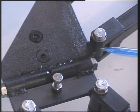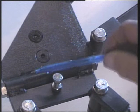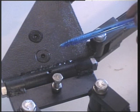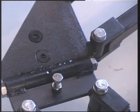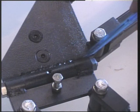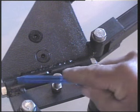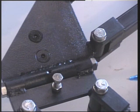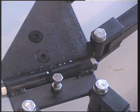But you can see it's basically a hinge, and this main part here, let's use this pen, this main part here is welded to this plate, but it's packed out, should I say, 2 millimetres. And the reason for that is it gives clearance here and here. Likewise, this bush and this bush is welded to this plate. They too are backed off 2 millimetres to give clearance along here. If you adopt that approach now, you can save yourself a lot of hassle.